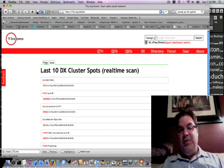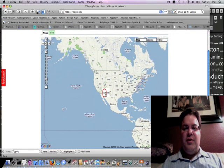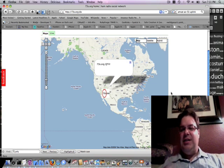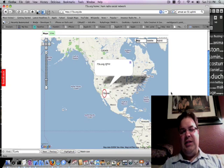But that's not the new thing. The new thing is it defaults to maps now. If you go to 73s.org/DX, the map will start off, and first of all, it starts off with the 73s.org QTH. We're in Phoenix, Arizona. Now what it's going to do is every 5 seconds it's going to poll and look for new QSO information. Whenever it finds a QSO, it goes out to QRZ, grabs the long lat codes and 73s.org also, and pulls in the images, and then interfaces with the Google API, and all this kind of magically just happens.